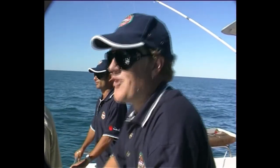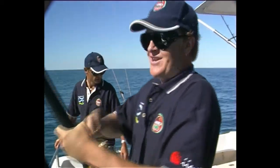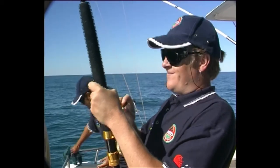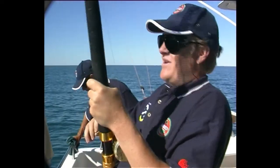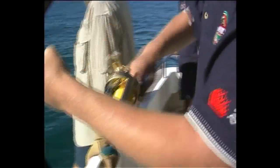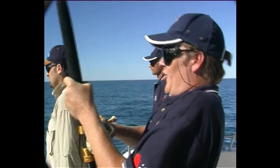It's exciting stuff when both rods go off like they did. And it's very tempting to just try and crank your fish in first, but with mackerel, they're not really going to do a lot to you, so you don't have to drag them in by the skulls and try and rip the skeleton out of their mouth. I was quite happy to keep mine swimming out in the distance so Ian could safely land his, because two Macs on board at the same time is not really a whole lot of fun.